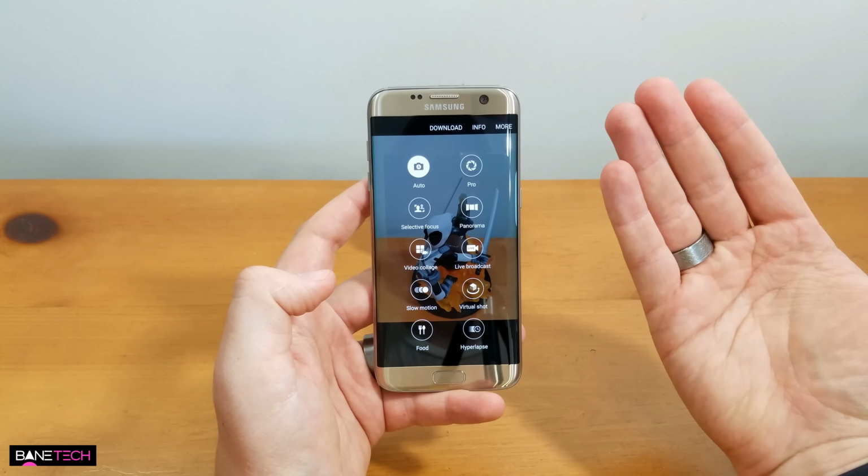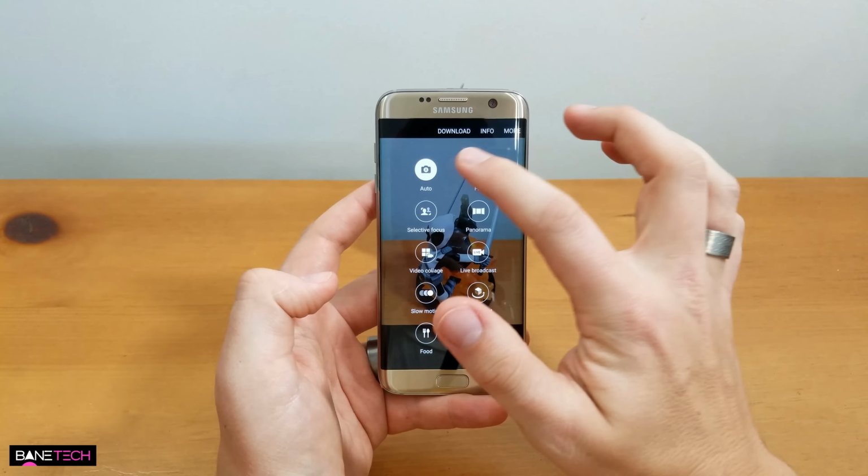Those are a ton of great features already, but you can go up here and hit download, and then there's more options to choose from. So you got sports shot, surround shot, dual camera. You can read on. It's got a lot of nice features, a lot of nice options with the camera technology on this. Let's take a look at the settings real quick and kind of show you the different options that you can shoot from. You got 4K video, and it's looking really good.